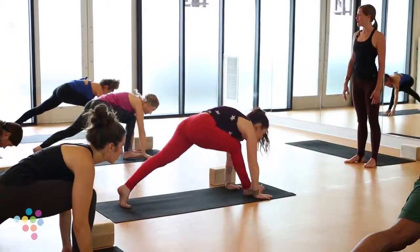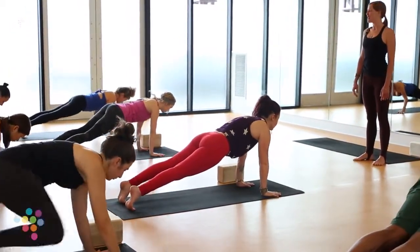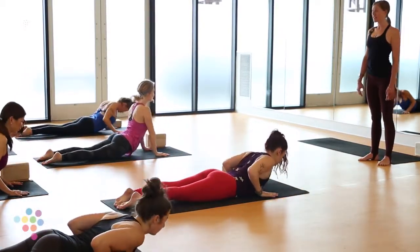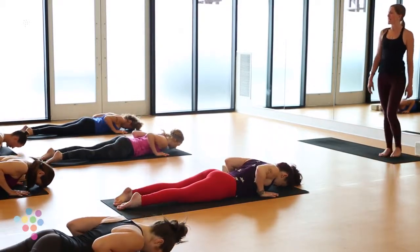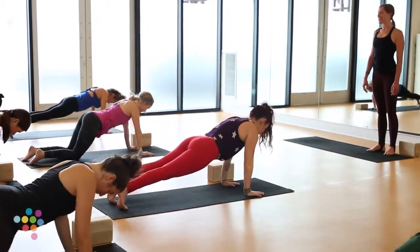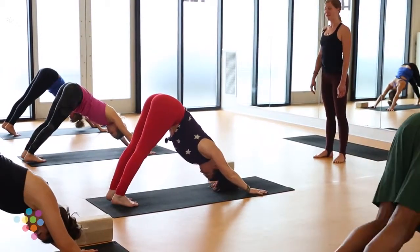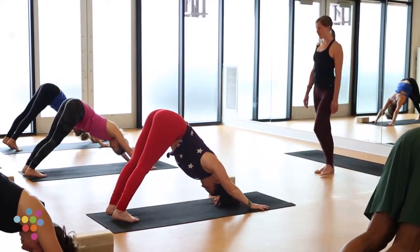Step back to plank pose, breathe in, flat palms. Exhale, lower down to the earth. Inhale, cobra pose. Exhale, lay down. Now yogi's choice. Inhale, tabletop or up to plank pose. And exhale, down dog. Beautiful work. Find your connection to breath.